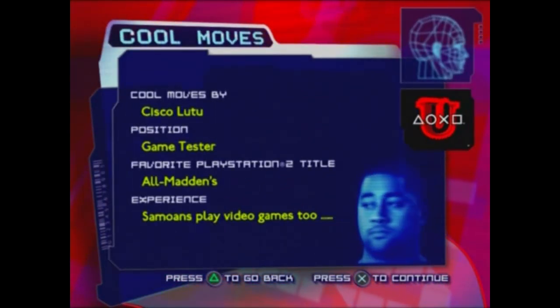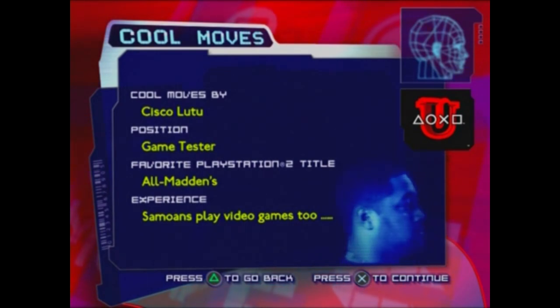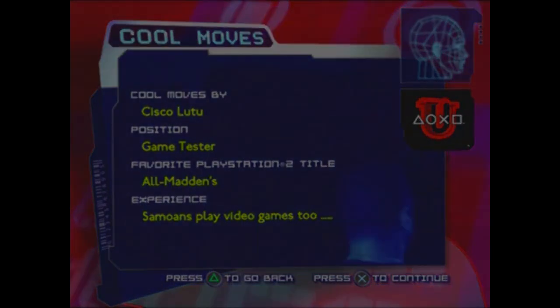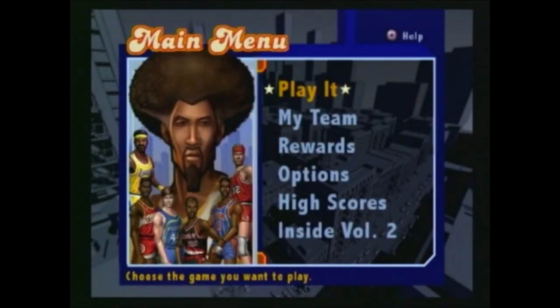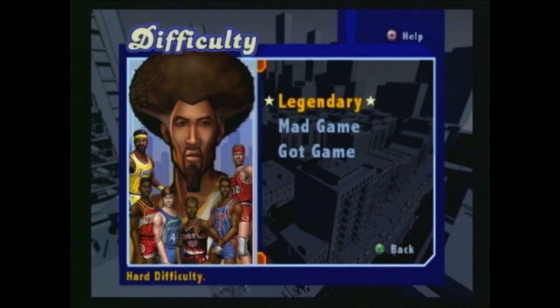What's up? My name's Cisco Lutu, aka Big Body Cisco from Format QA. I'm here to show you a cool move on NBA Street, Volume 2, the quickest track to throwback jerseys. Okay, on the main menu, you're gonna go to Play It. After you go to Play It, you're gonna pick Pickup Game, pick Legendary, that's key.